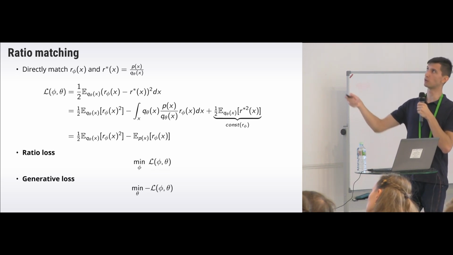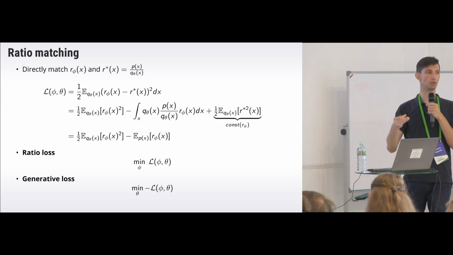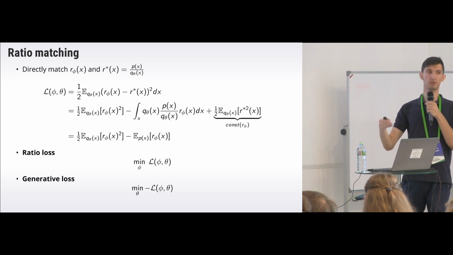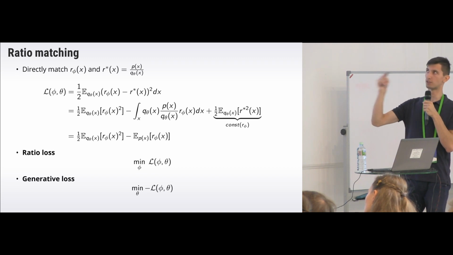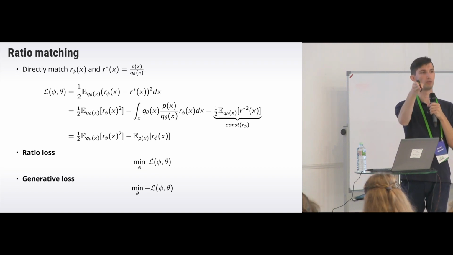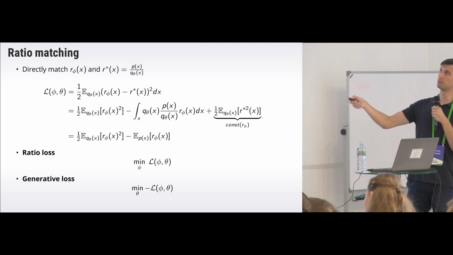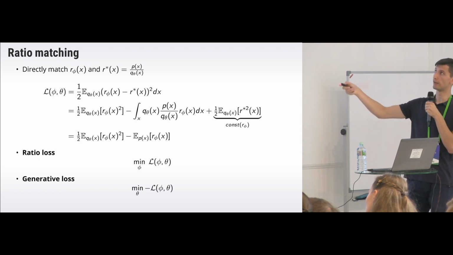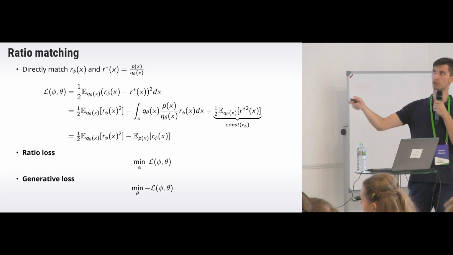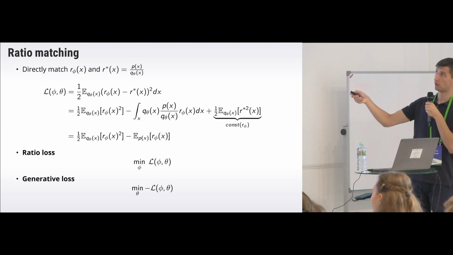We do not actually know the true ratio between distributions P and Q, and we want to approximate it with a neural network with parameters phi that takes a point x and outputs a ratio directly. So what do we do? We minimize the expected distance between the ratio produced by our neural network and the true ratio, even though we do not actually know the true ratio, but it will be okay.